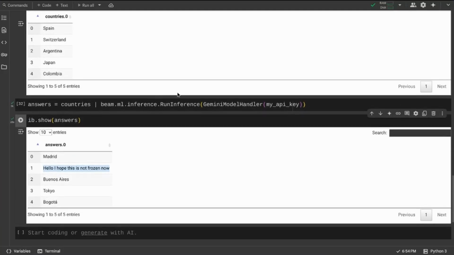Okay, so remember, RunInference is just a handy way to have any kind of model here. For this use case, I went to the most complex case where we need to create our own handler. Okay, but then you don't need to do that for a lot of other models. Okay, so TensorFlow, PyTorch, and a lot of other models, you can just use them as is with this transform RunInference.